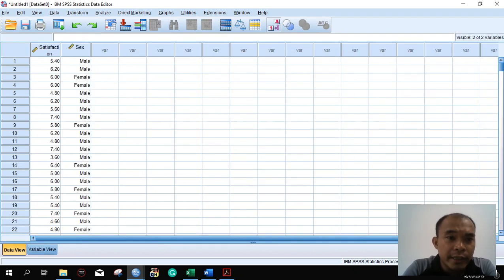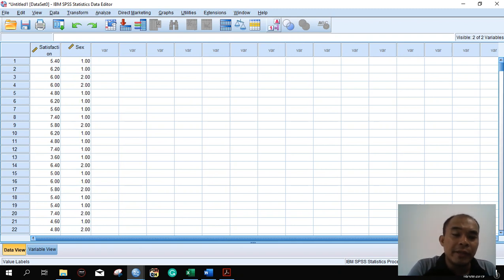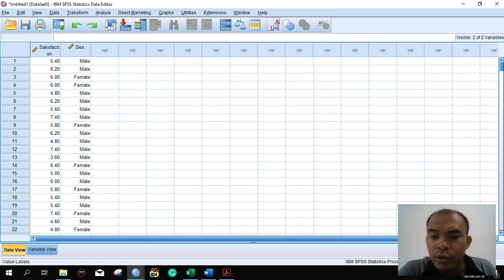So when you go back to the data view, it is already male, female, male. You can also click this one to change the value labels from numerical to words, male and female. So let's start.